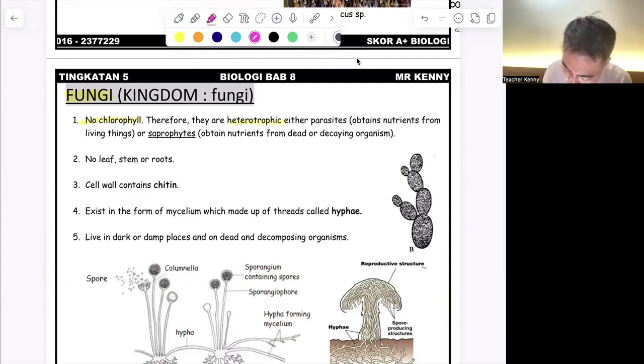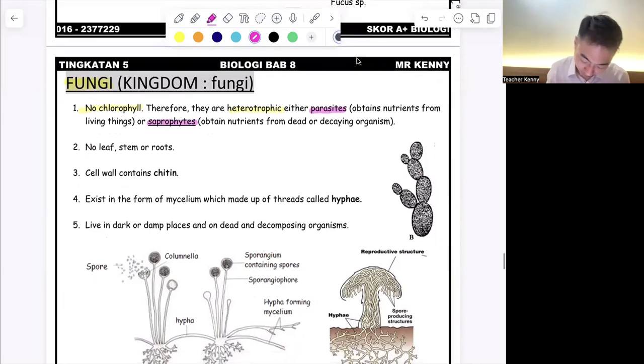The first one is you eat from the living. Like some people have fungal infection. The fungus gets nutrients from the living. You are still alive. Another type are like your mushrooms. Mushrooms obtain the nutrients from the dead, right? The dead tree, then you see the mushroom growing on it, right? So these are saprophytes. But teacher, I've seen some growing on the tree, and then those are parasites.